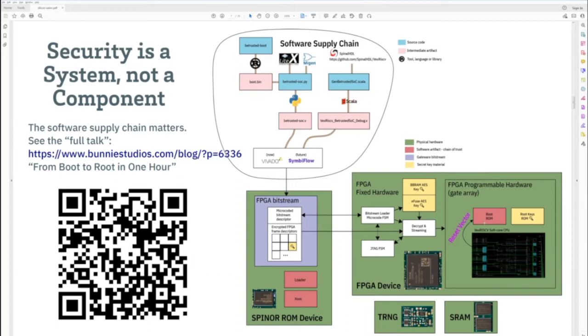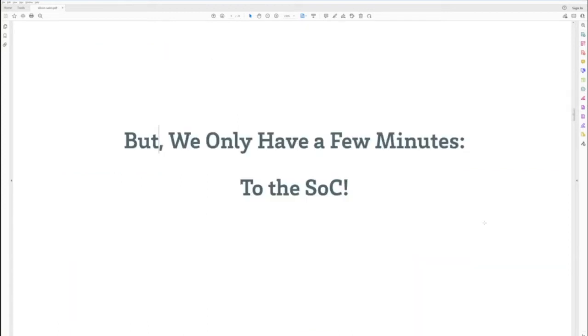In particular, for example, when we think about the firmware side, when we write our Rust code, we try hard to not pull in lots and lots of third-party libraries. We'll actually vendor in things and pare down libraries that are too bloated, to make sure that our software supply chain attack surface is minimal. And then that all, of course, compiles down into the FPGA stuff, which we'll get into just shortly. Like I said, we only have a few minutes, so let's get on to the SoC.